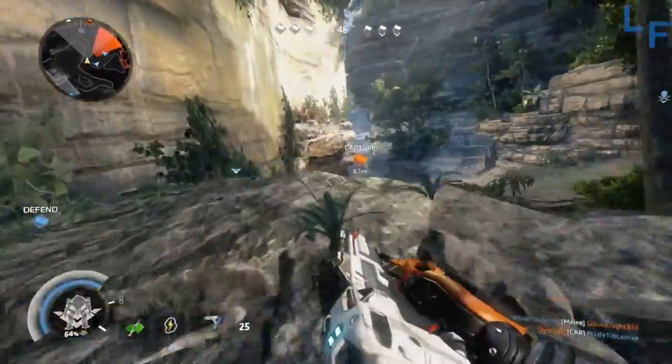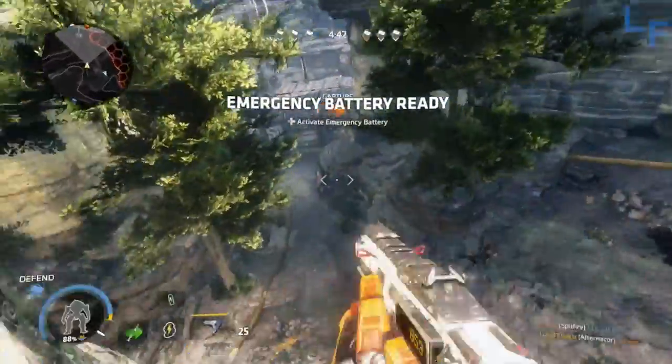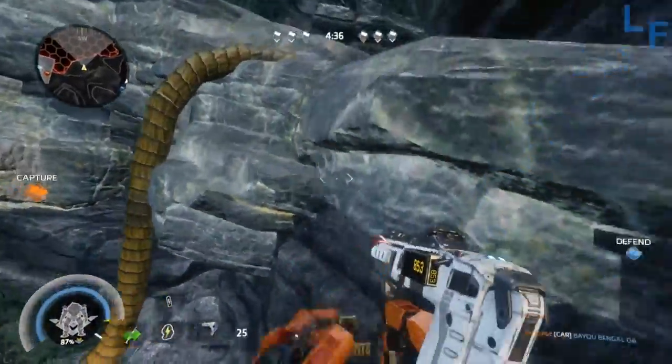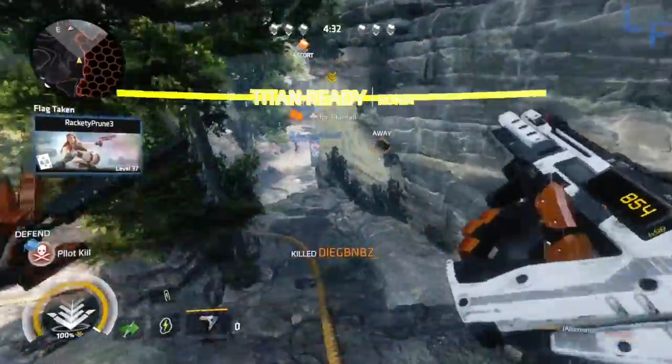So now I can see my team is making a push for the flag. My Titan meter is close, so I'm just going to work on trying to get a couple kills here, and hopefully someone on my team will grab the flag. You can see I really have trouble with this rock here, but I avoid the mantling animation and I get up and get that kill there.